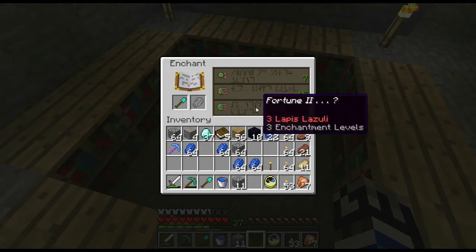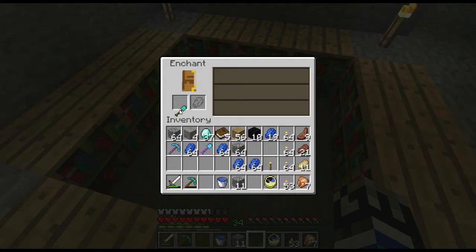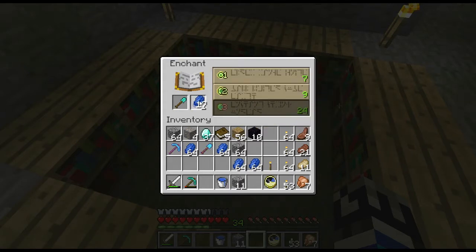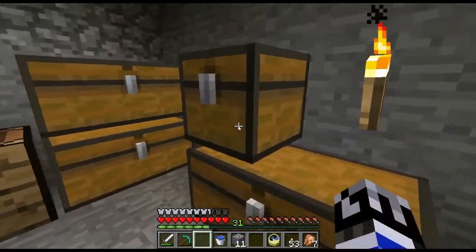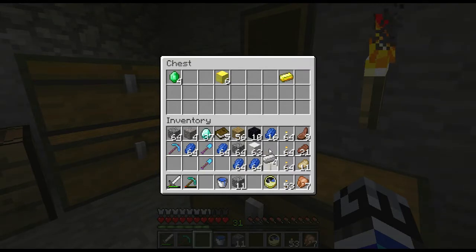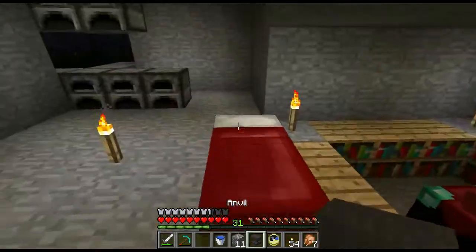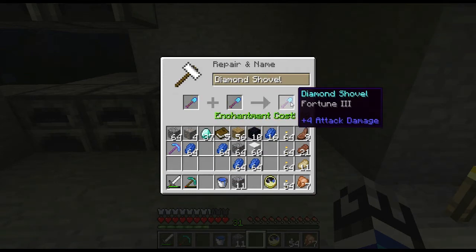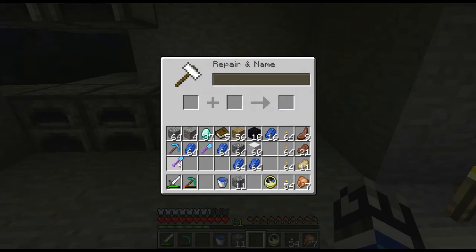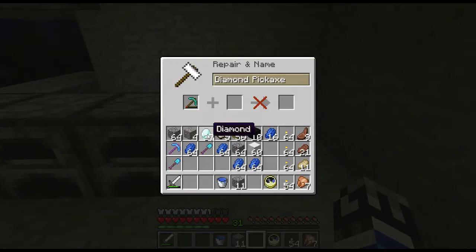Hey, let's go ahead and enchant the... Well, I don't care, really, but... Hey, yeah. Another Fortune 2. I'm thinking of actually going to be another Fortune 2. Tell you what, let's also make an anvil, so that way we can actually combine some equipment. Anvil. Make a Fortune three. Why not? Actually, let's go ahead and enchant this because... Or not enchant this. Repair this pickaxe because we need to repair it.